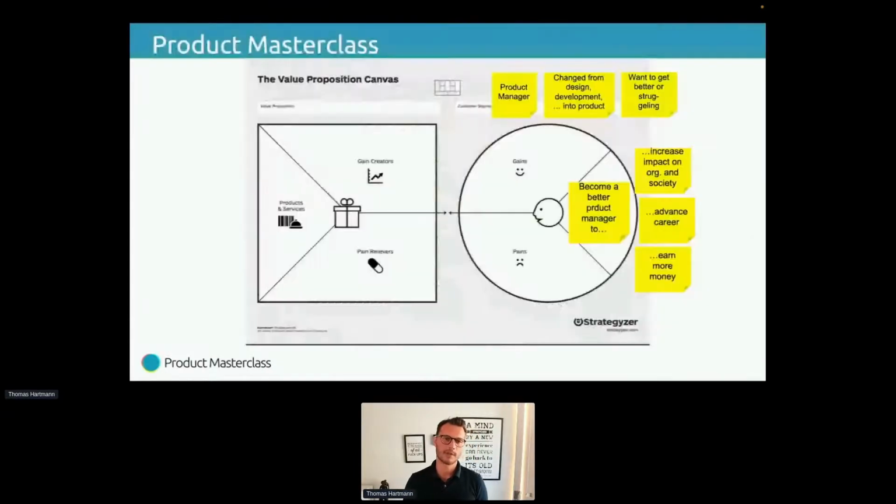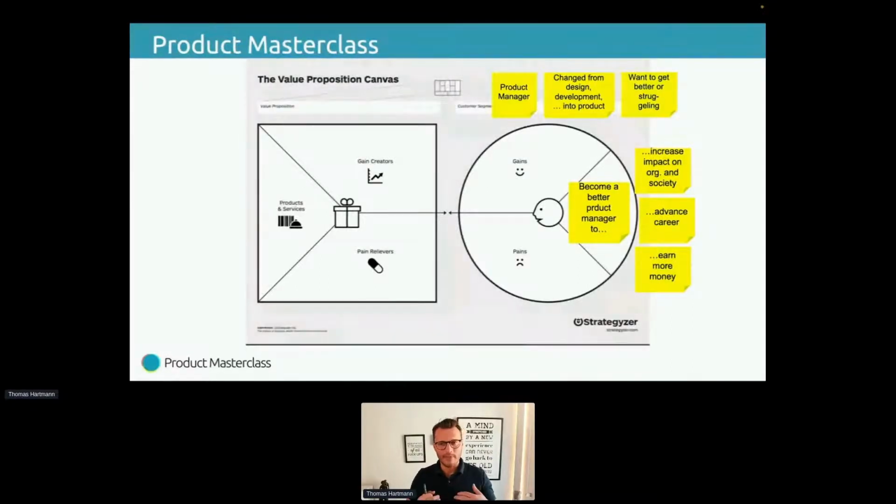The product masterclass we started, and we talked to a lot of product managers. And what we found is that many of them came from different fields, like design or development, right? And after a couple of years in design or working as a developer, they thought, okay, let me go into product management. I can do that better than my product owner or the product person I know, right? And after a while, after 1 or 2 years, they are in a position that they say, I wonder how I really can get better.